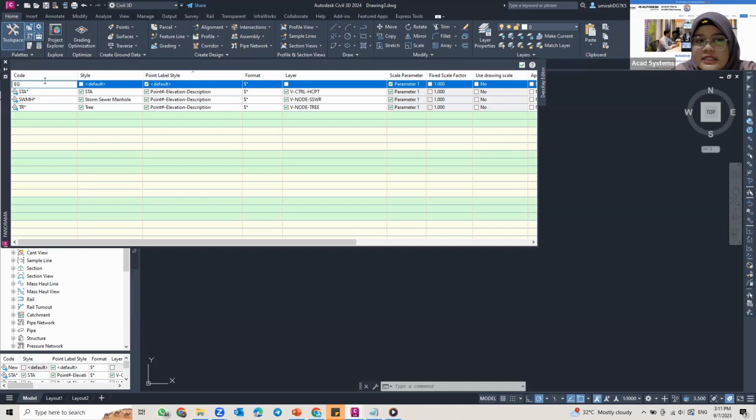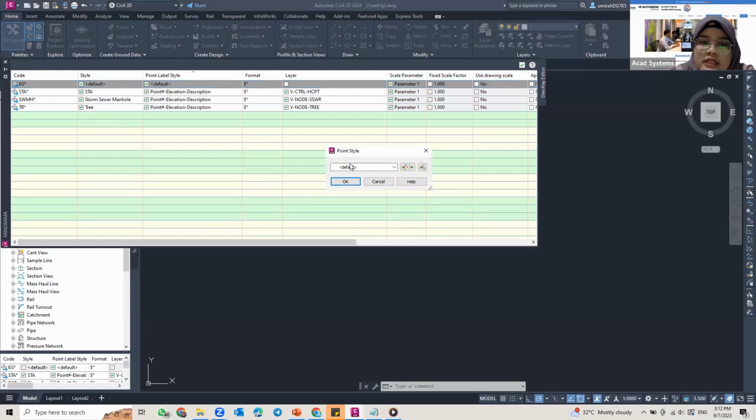After you insert the code, you need to add star beside the code. So EG star. And then for the point style, you check on the box first, and then click on default.